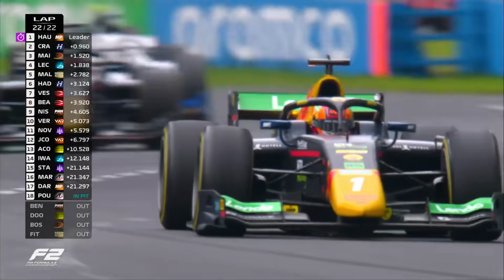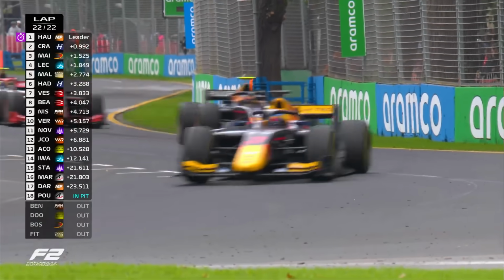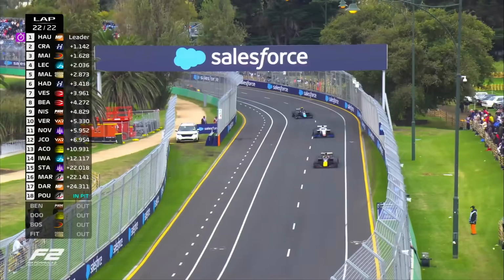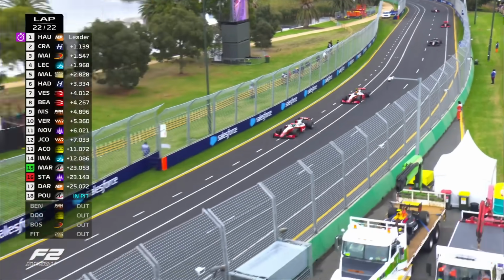No such problems for Hauger. Out front, he's almost bridged a second to Crawford. Not that it'll matter. The safety car took out the opportunity for DRS, but he looks to have it under control through the final few turns here.